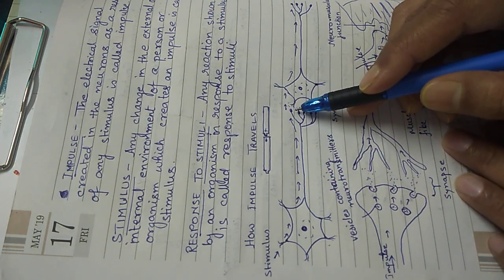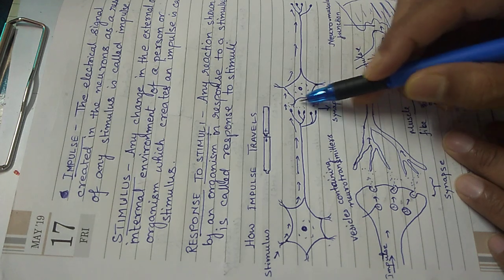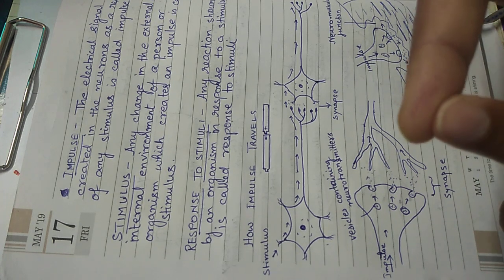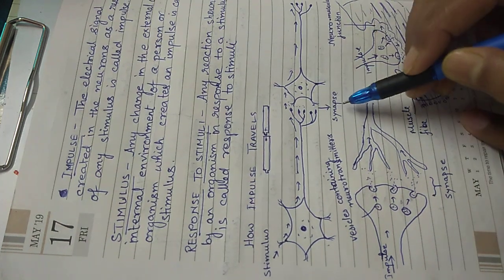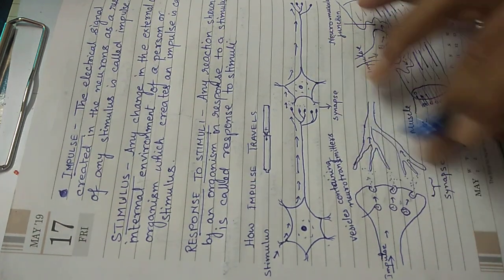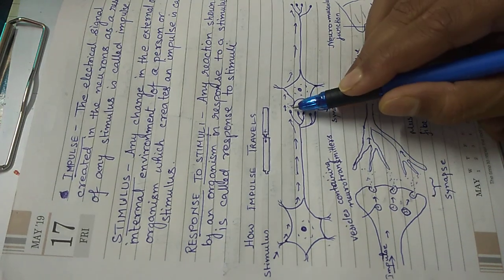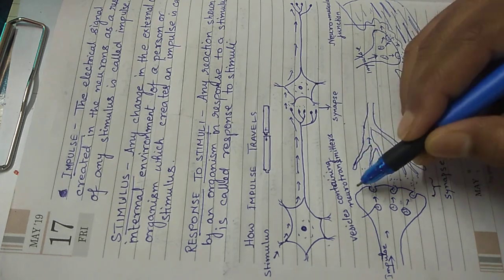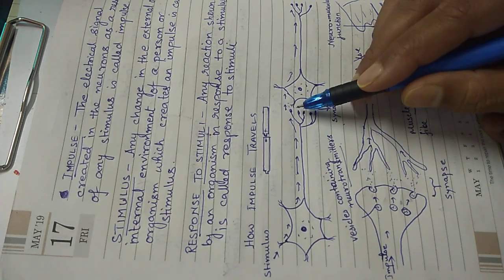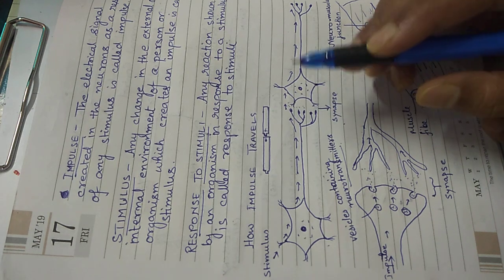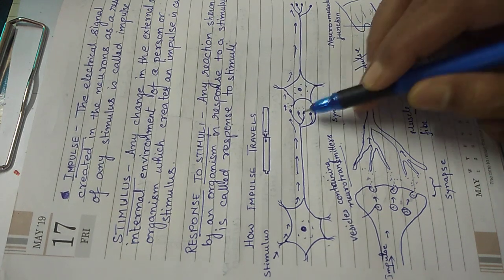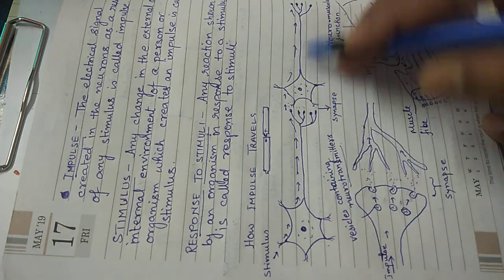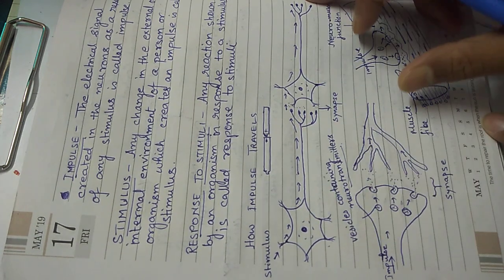Upon reaching the nerve ending, there is a gap. The dendrites and nerve endings are not physically joined. They have a gap between them, and that gap is called a synapse. I have shown it enlarged here. In that gap, the synapse, some chemicals will be released. Those chemicals are called neurotransmitters, and those neurotransmitters will create a fresh impulse or a fresh electrical signal in the dendrites of the next neuron. This is how the impulse travels through the neurons.